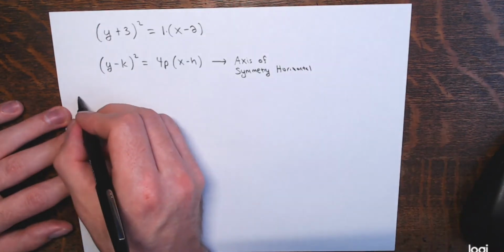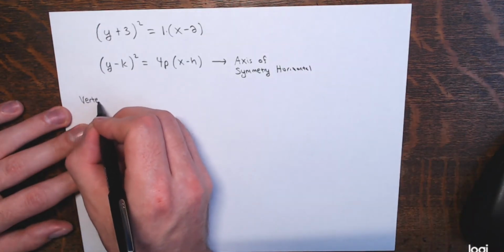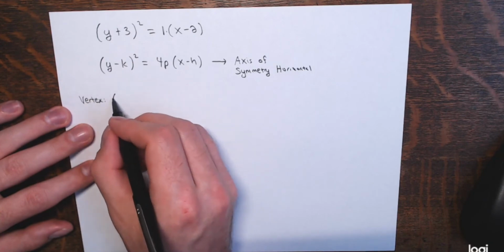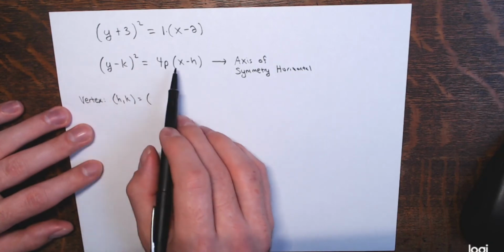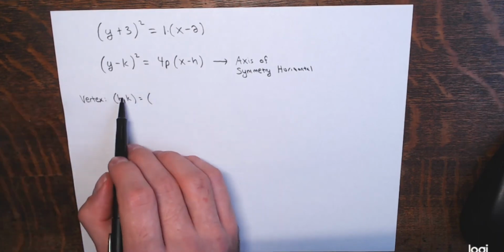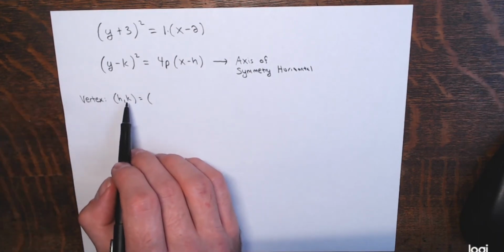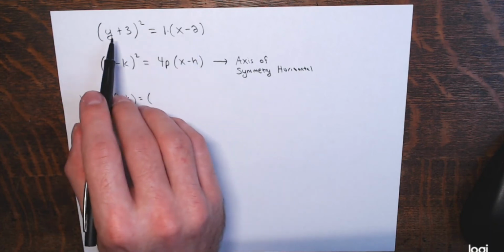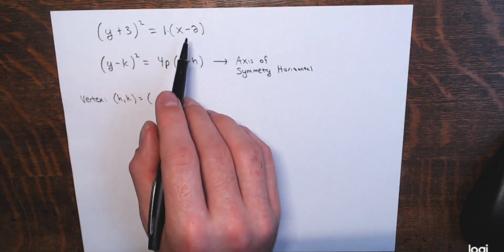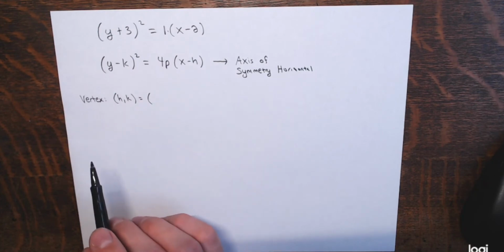And again, if you see something like that, the axis of symmetry is horizontal now. Now the h and the k, right, the vertex should be easy to identify if you realize that it's in standard form like this. Be careful, right? Remember that x coordinate first, y coordinate second. Very often I'll see people make the mistake, they just go left to right and say, oh, -3 and then 2. They go -3, 2. No, it's the other way around.